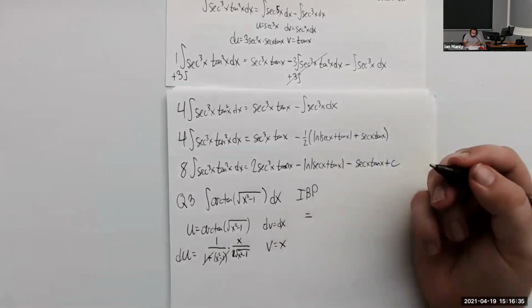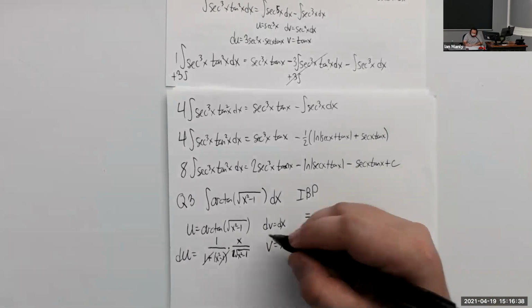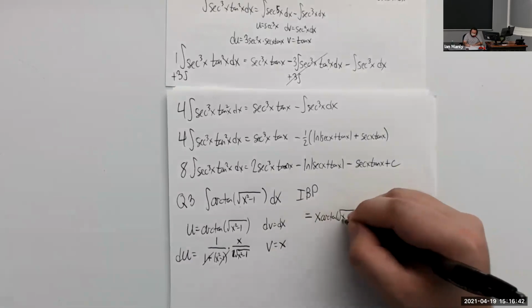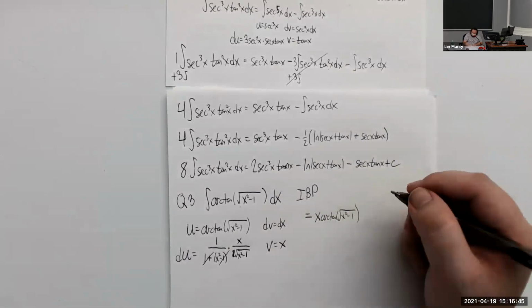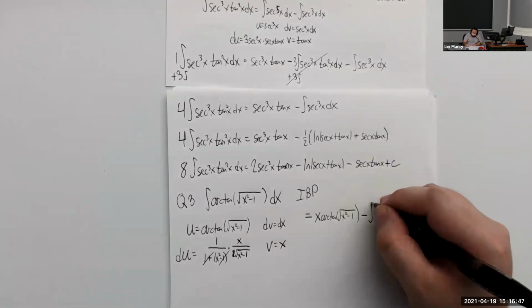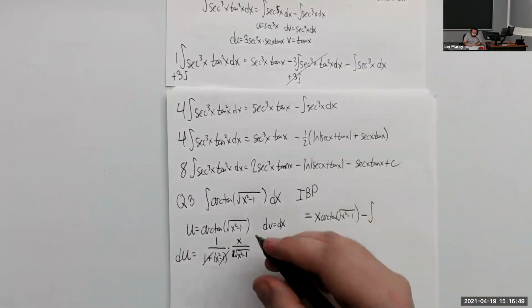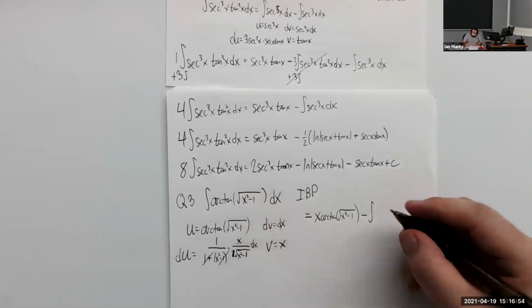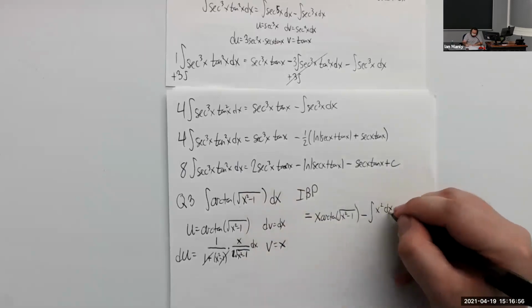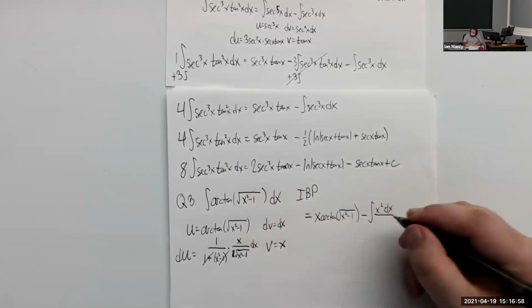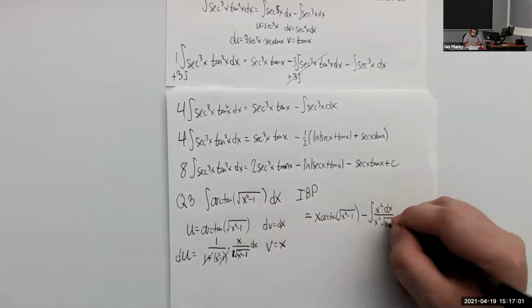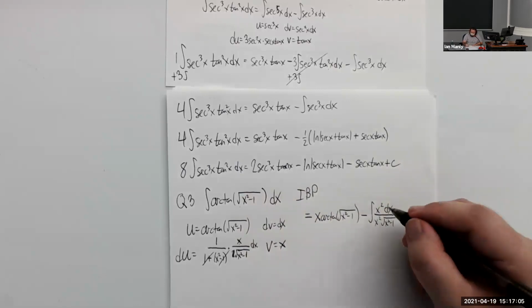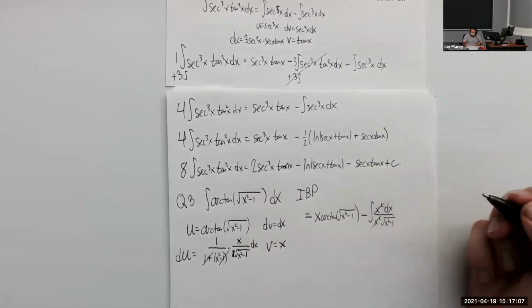All right, so then what do we get when we do the by parts formula? We have x arctan of root x squared minus 1. And then we subtract the integral of v du. So we have x times x is x squared. And then on the bottom, we have x squared square root of x squared minus 1 right here. All right, so that's pretty convenient because those can cancel out.